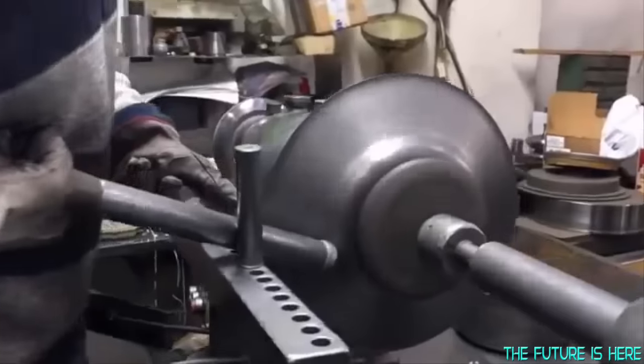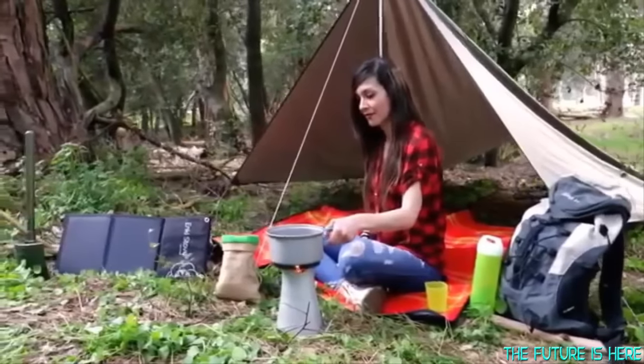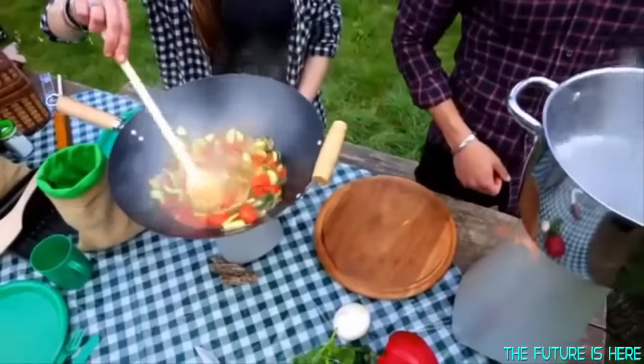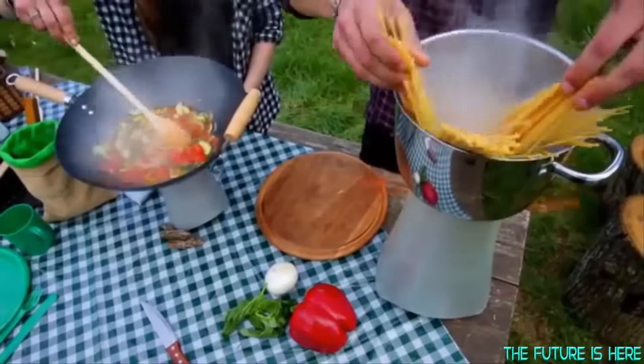Anki Stove Wild has been made to let you live your adventures with a deeper contact with nature. Environment is our greatest treasure, and taking care of it is no longer a privilege, but an important duty. With Anki Stove Wild, you can do your part in saving our planet by taking no compromises.